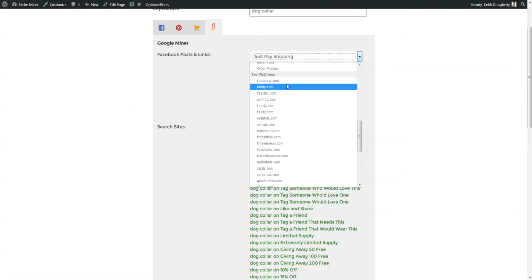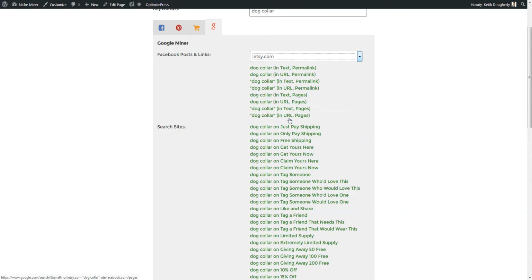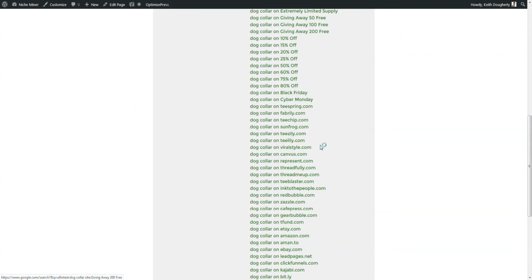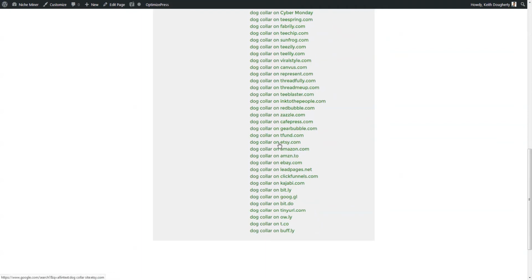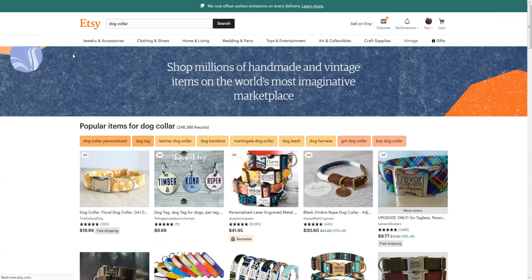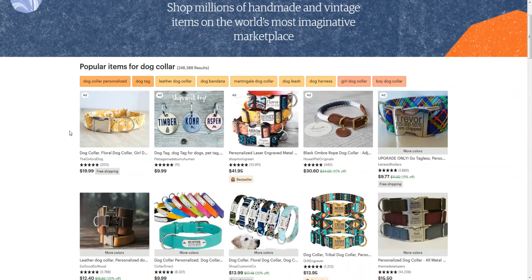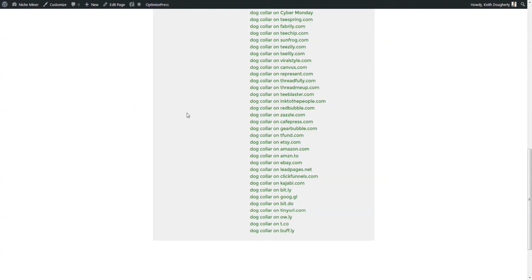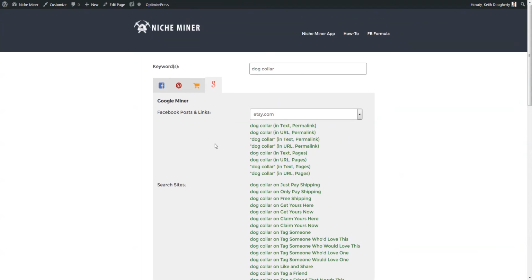Let's say we wanted to look at t-shirt type sites, so that's going to be e-commerce. We could say dog collar on Etsy. So we go down here and look at specific things like dog collar on Etsy. We click that and it's going to show me all the dog collar stuff tied to an Etsy site. Then it's going to come up with all these different things and ideas I can look at. The tool is very powerful because it allows you to capitalize on Google's algorithm, as well as looking at what people are actually putting in the search results and looking for.